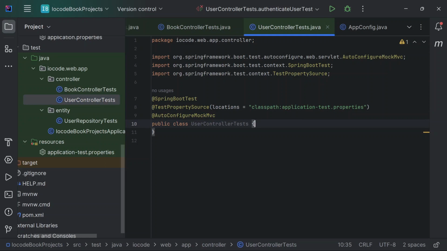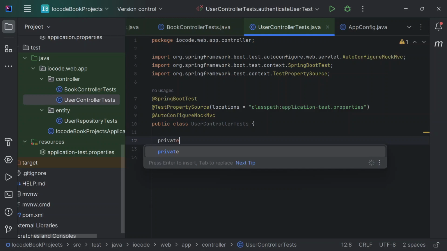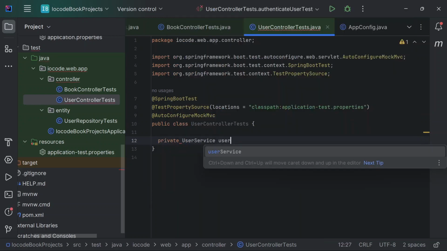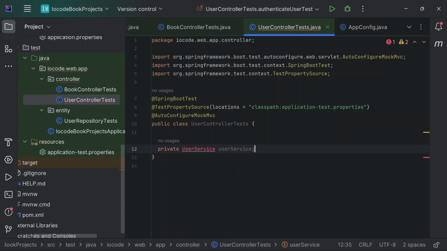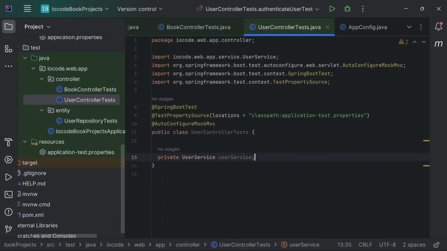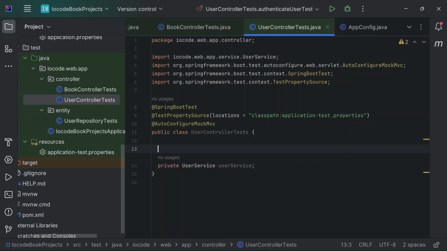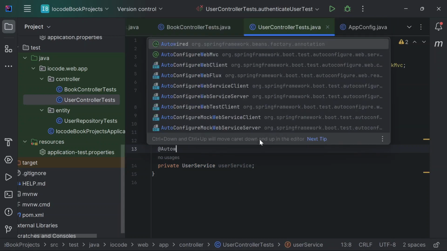So we'll be saving a user to the database. So what we want to do is inject an autowired instance of our user service. So that should be a private UserService, and I have to import, and then we have to also annotate with @Autowired.